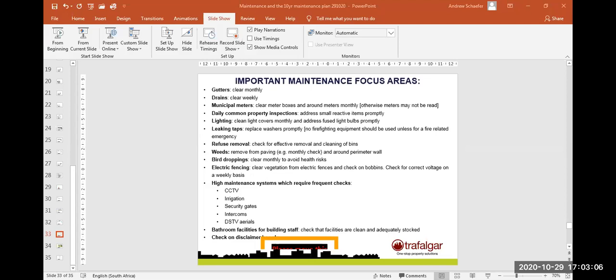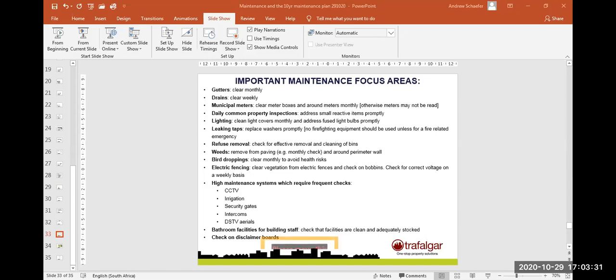Bird droppings, you have a number of health risks. There's a lot of debate around this topic, but, you know, rather be safe than sorry. There's a lot of parasites and health risks associated, especially with young kids, as well as the elderly, when you allow, for instance, the feral pigeon problem that we have in Johannesburg, for that to accumulate. So I would suggest getting your caretaker, or whoever is on site, to clear that at least once a week.